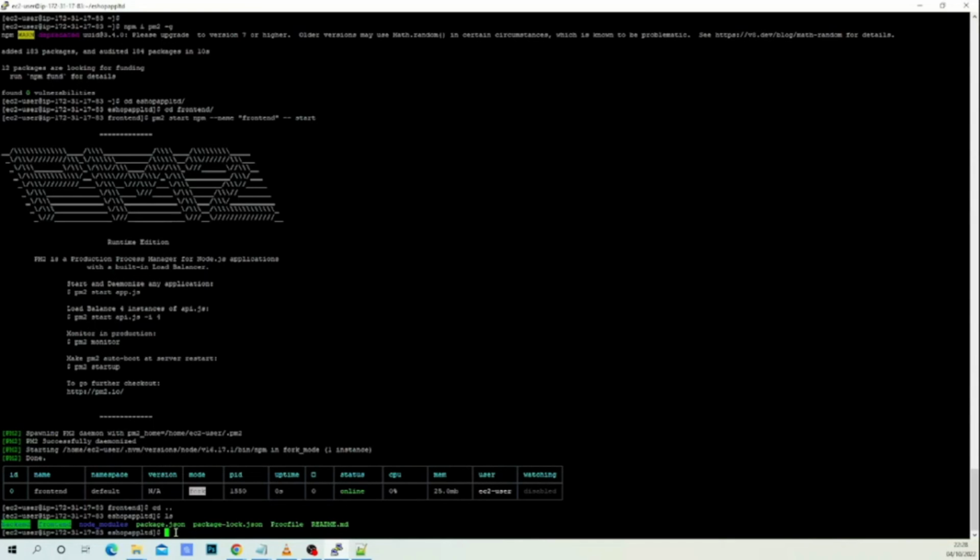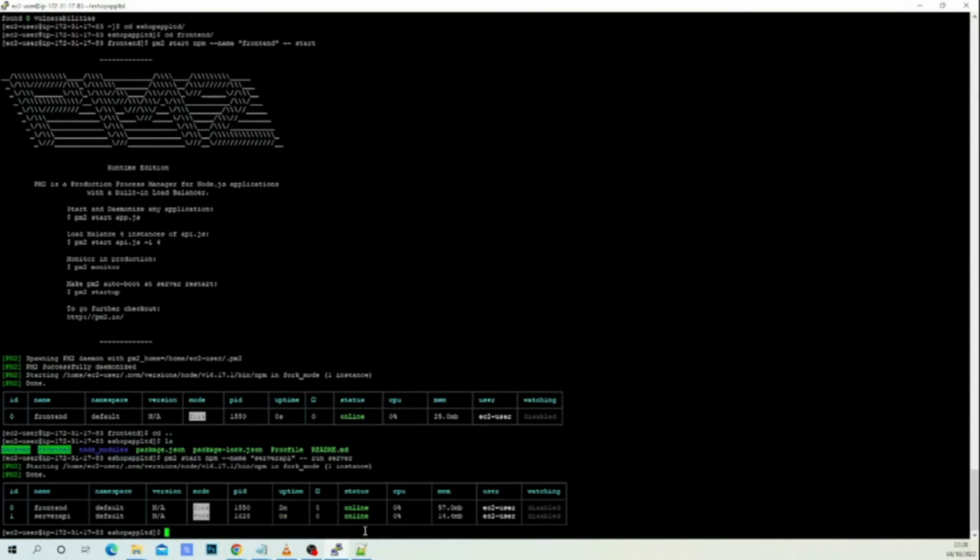Now, as you can see, we are in the root folder of our project, and we're gonna run this pm2 start. And the name that we gave is, as you can see, in the table.